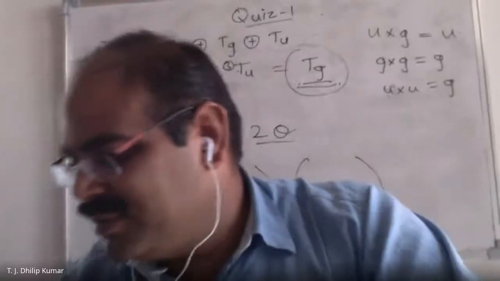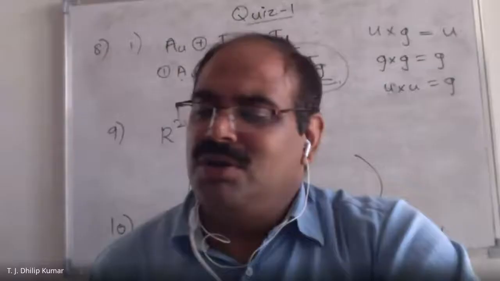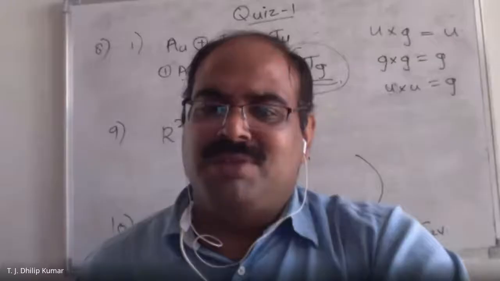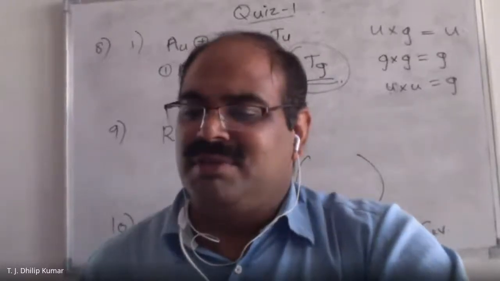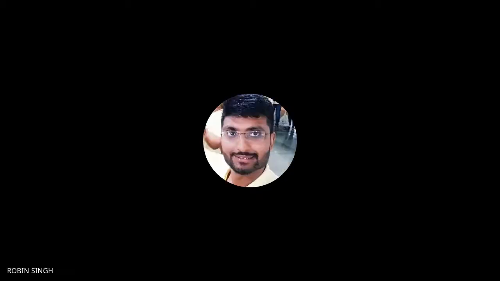Okay, sir. And one more thing, sir, which one is the seventh or eighth question? That direct product one. Sir, in the second part, do we need to show the multiplications of their characters, or simply show A into B? No, you only have to give the sufficient answer. That's it. Okay, sir. Thank you, sir.